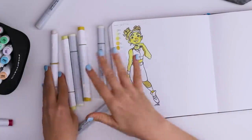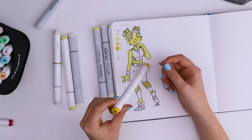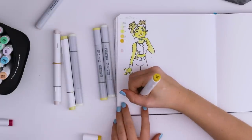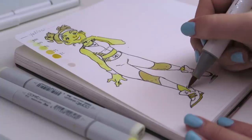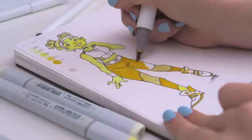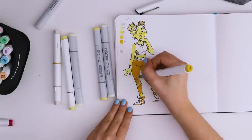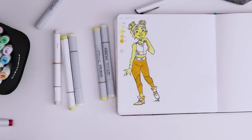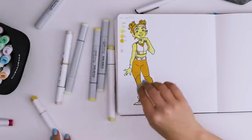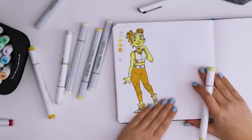It's not a super amount of contrast there. We might have to go over it with another color, but for now let's just make sure everything has a color — we can leave some things white. For shoes, I want to grab that Y2 color and leave white accents — or a white shoe with yellow accents, like the laces and the sole. I'm a little nervous but I'm just gonna go ahead and color in the leggings in this sunflower color. This is just a little too on the orange side — that would be my biggest regret. Add a little bit of really light yellow and some shading, blend out some of these areas. Our cute happy little workout girl — perfect!